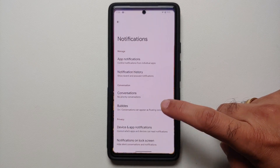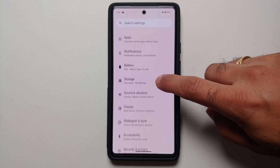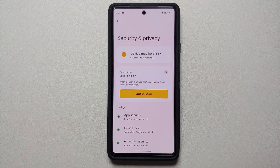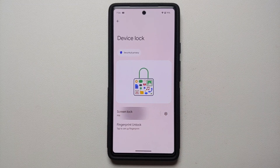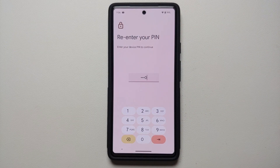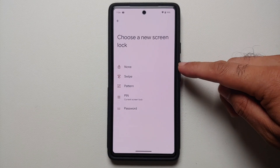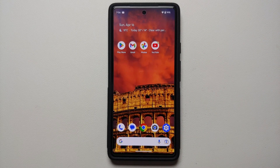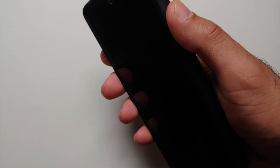So let's say I go into Settings — Android 14 beta having some touch issues — then I go into Security and Privacy, then Device Lock, then I say I want to change my device lock. I'm using a pin for this video, never use this pin. Now I am on the screen where I can choose my new lock screen, and I can also turn it to None and Swipe, thereby removing any security.